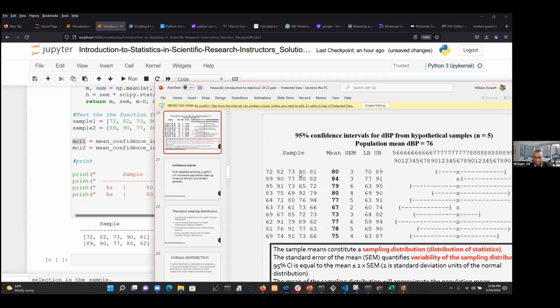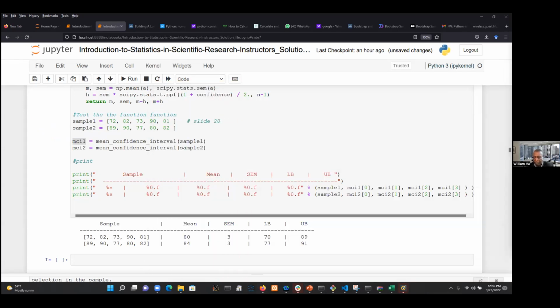Okay, so with that, you have an output that looks very, very close to what Paul has on slide 20. You got a sample, you got a mean, okay? You got a standard error of the mean, which is 3 right there. And then you got the upper and the lower bound. And so if you match this to that, you get something that looks like that, okay? So at this point, hopefully there are no questions. We've been able to replicate this, okay? And so this will come handy when you look at the assignment Paul gave in the last lecture.